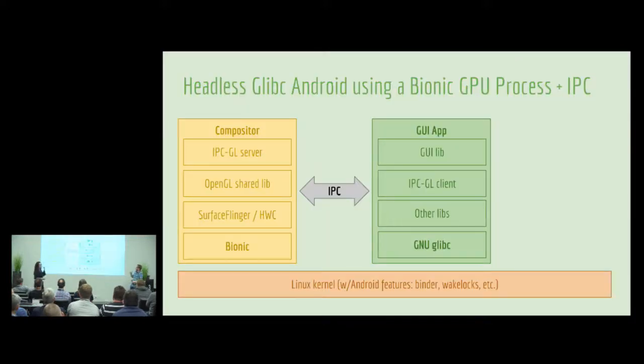And this you can do for any type of library. So we have also done this, and here you will have your pure bionic process with bionic libraries, and then you have your pure glibc process here with glibc-based libraries, and then having some sort of IPC between them. So that is also a viable solution. It's not necessarily very easy to do the serialization here, but you can look at, for example, projects like Chromium to look at how that can be done.